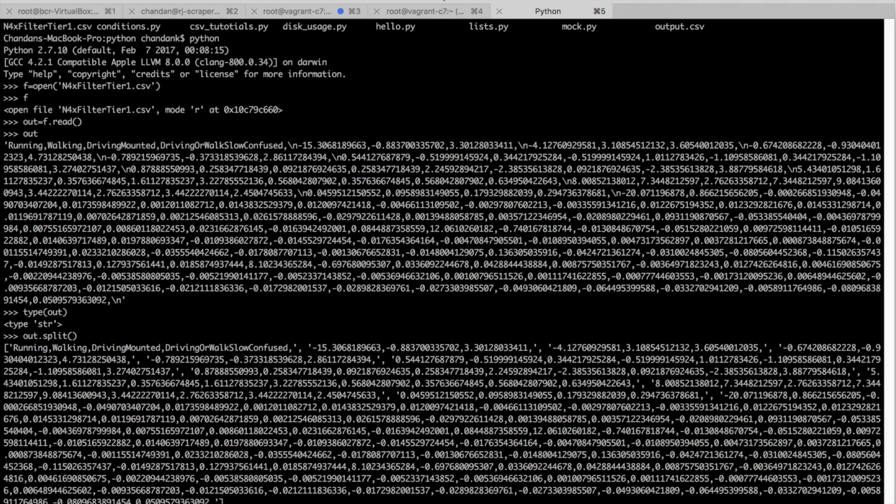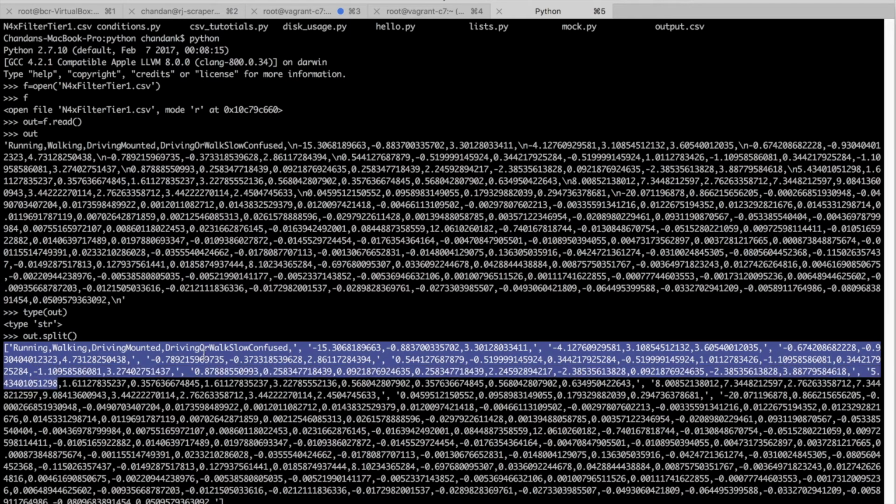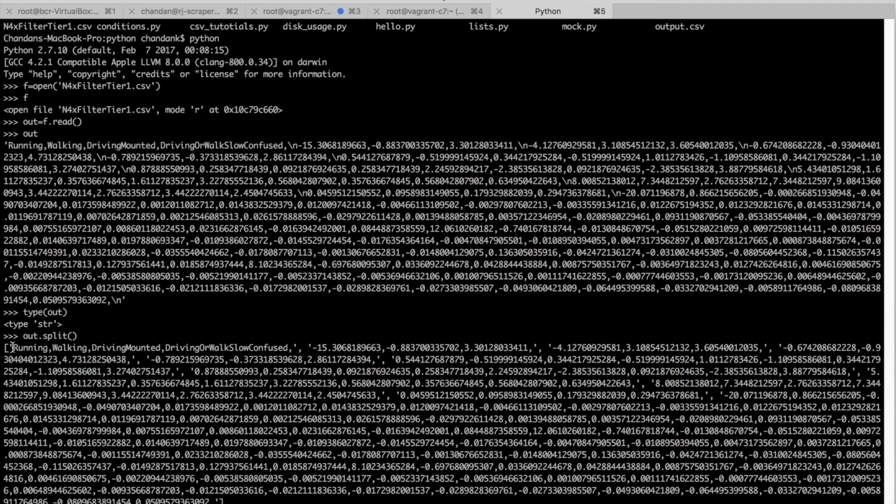If you do not put anything in the split, by default it splits on the new line character. So whenever it sees a new line, it splits the string and puts it into the next string. The output I'm getting is a list, and each element is a string, separated at each new line. If you see here, it was a new line, and just after the new line it created a new element.